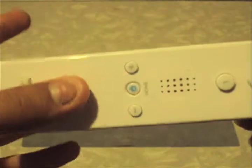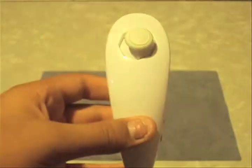And then you have your 1 and 2, and those are customization options you get with different types of games and everything. The Wii controller does go up to 4 remotes, and that's something that's kind of a downside. Like I mentioned before, you do have a lack of buttons, but that's where the nunchuck actually comes in. So here's your nunchuck right here. I'm not sure if it'll focus right, so let me actually grab the cord.